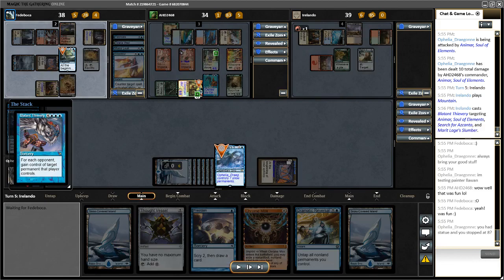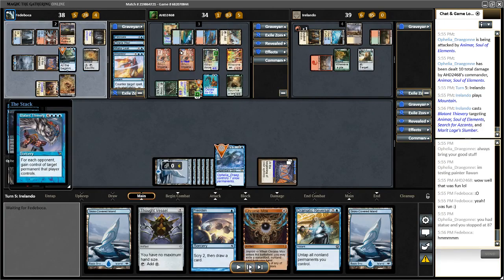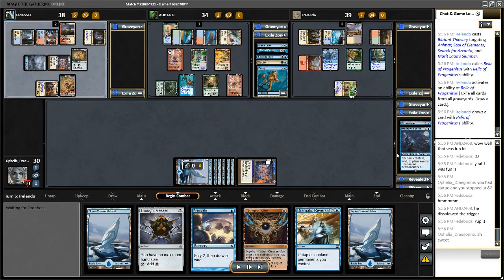Here we get a Blatant Thievery, which takes Merit Lage, the Search, and Animar. Yeah, see, this is where I was confused because I'd stepped out and I come back and I see there's a statue. I didn't see that exchange of counters.